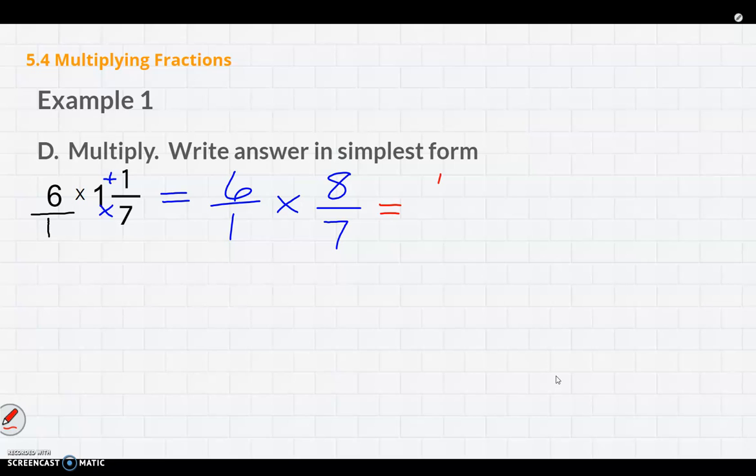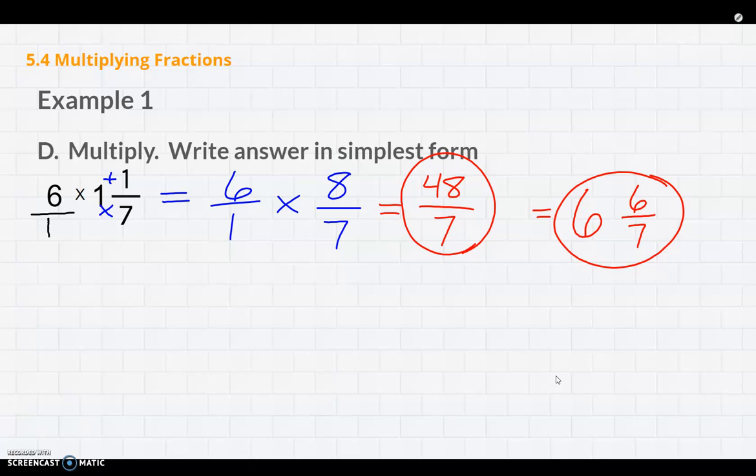So I'll just go ahead and multiply straight across. So 6 times 8 is 48. 1 times 7 is 7. So I get 48/7, and I should double check. Is that completely simplified? Well, the only thing that I could divide 7 by would be 7 and then 1. Well, I cannot divide 48 by 7 without having a remainder, so yes, it is simplified. And again, I would accept a mixed number as an answer. So how many times does 7 go into 48? Well, 7 times 6 again is 42, so 6 whole times. And then to go from 42 to 48, that's 6 left over. So 6 and 6/7 is also an appropriate answer.